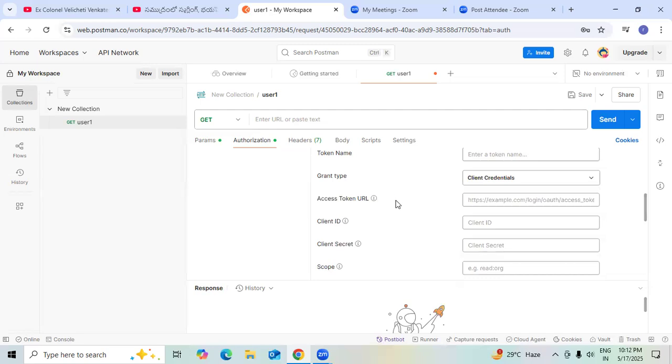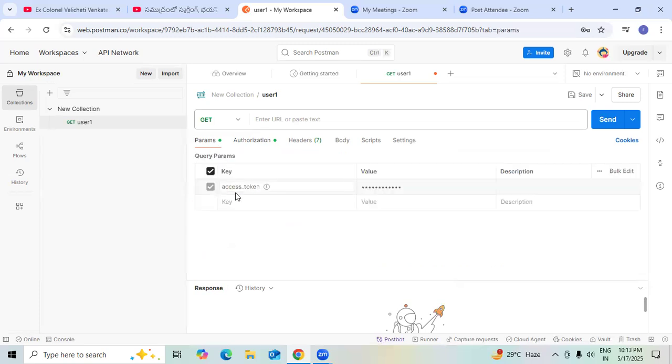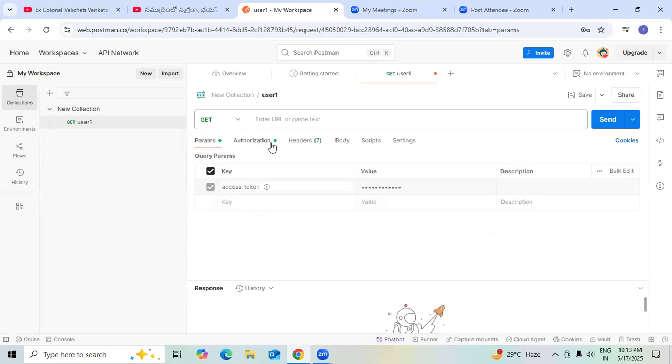So this is how generally we need to create these authorizations. So, authorization OAuth 2.0, and this is how generally we have to take the tokens. Whatever tokens are available, when we have created any tokens, they can be created and managed as access tokens, and we can mention them here. This is something that we need to do from the guideware testing point of view. If you want to perform this guideware testing, especially on Postman API, then creating these parameters, creating authorizations, is also required.